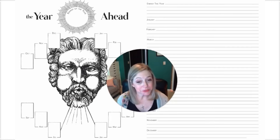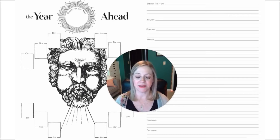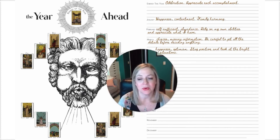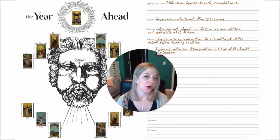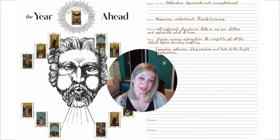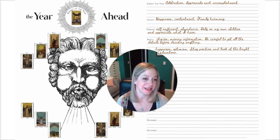The year ahead spread is in both planners, of course. This is at the very start of the year, at the very beginning of your planner. You can pull all your cards for the entire year at once and journal them all out, or you can do them just one at a time — maybe at the very end of December you pull the energy of the year card and your card for January, then at the end of January come back and pull your card for February. Or do them all at once in a big tarot ceremony ritual. Then just check back throughout the year and see how all of that is playing out in your life.